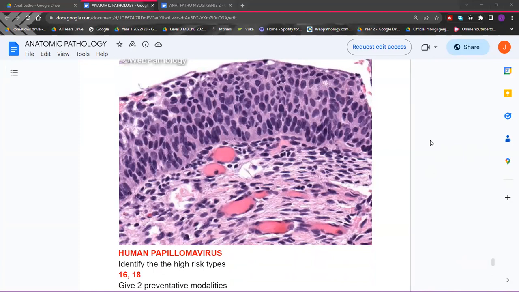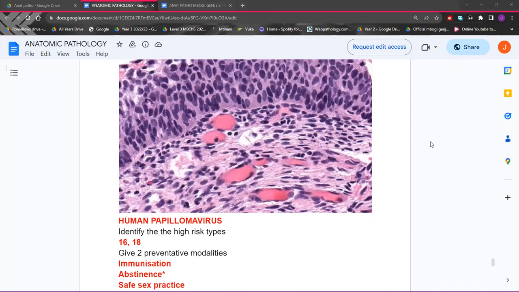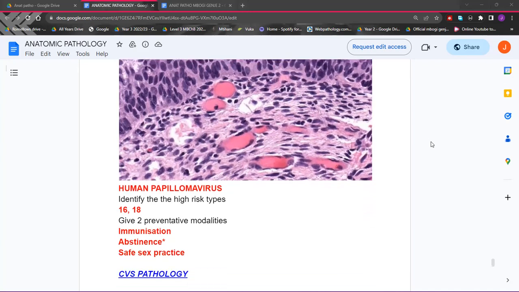Abstinence. Abstinence, we also put a question mark there, and also safe practices, screening, having a single partner, so avoiding multiple sexual partners. Yeah, and all that. So for abstinence, maybe not, because sometimes these people are in the reproductive age period where they probably need to have kids. And the question of abstinence is a question mark. So I think it's more pertinent to include things like immunization, safe sex practices, and all that. And also keeping to one single partner.